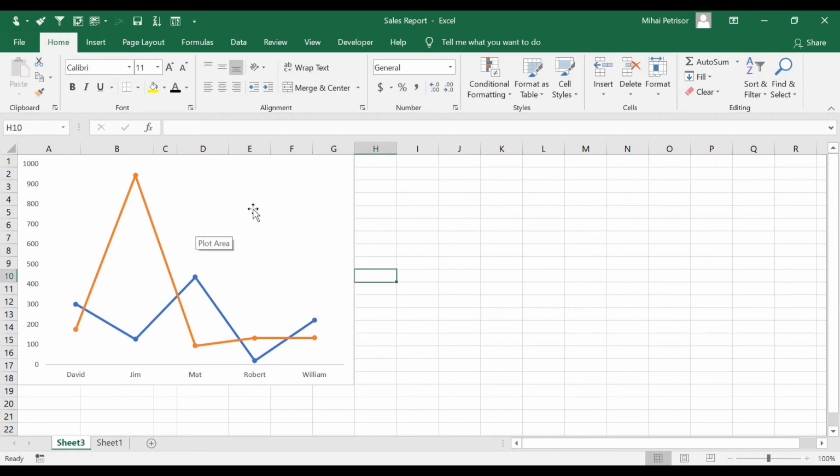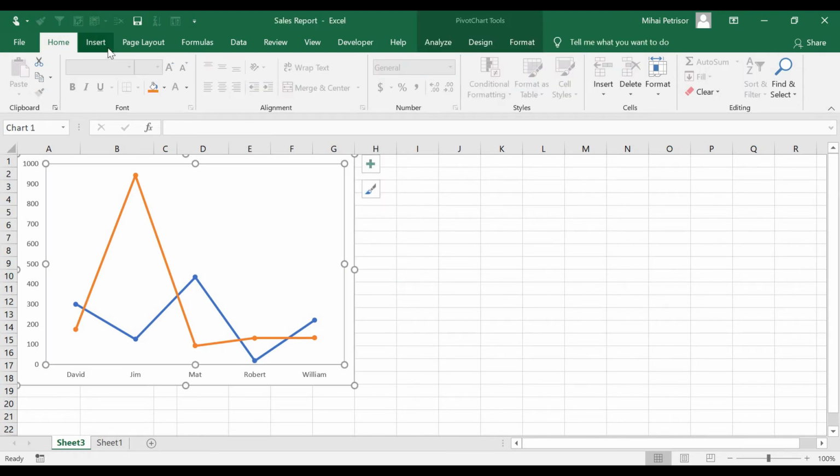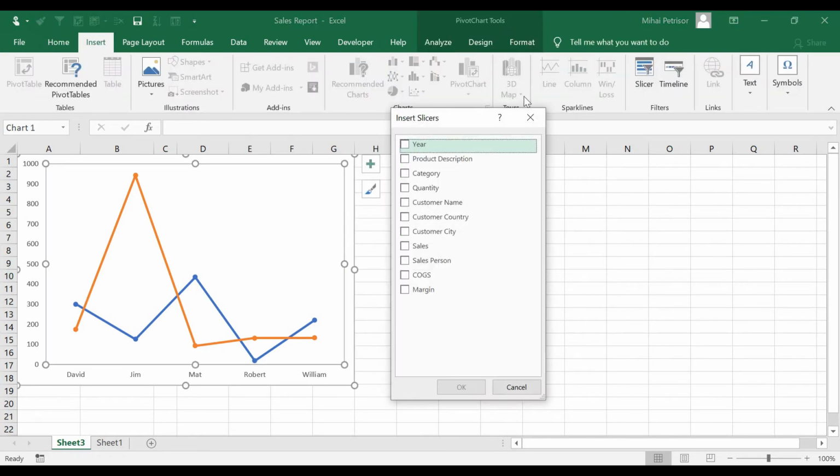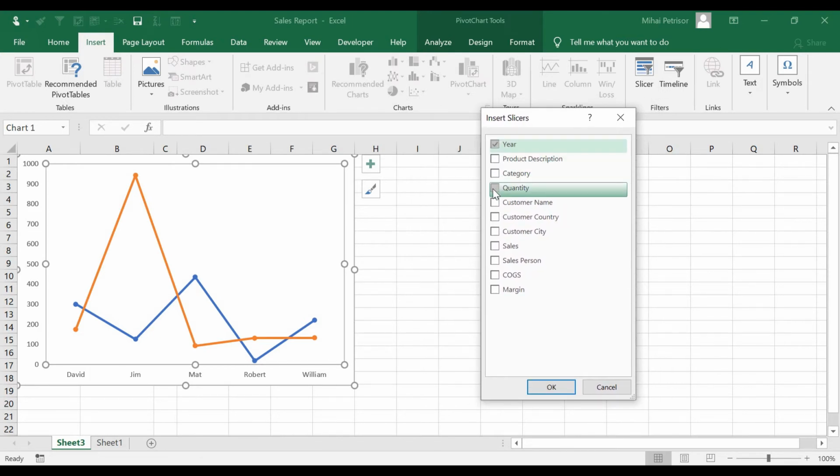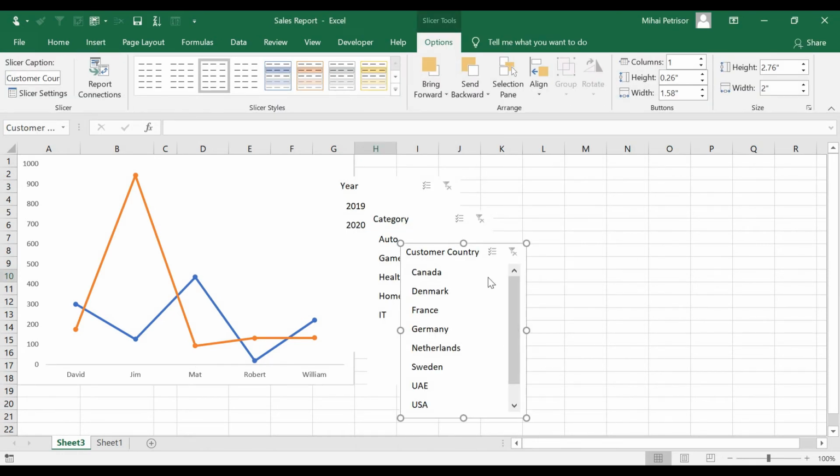The next step is to click on the chart and insert some slicers. Here let's choose the year, the category, and the country for the customer.